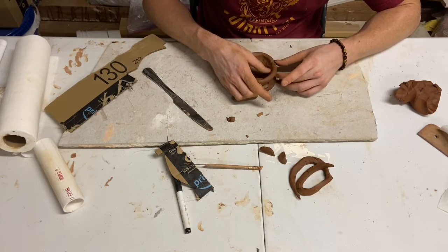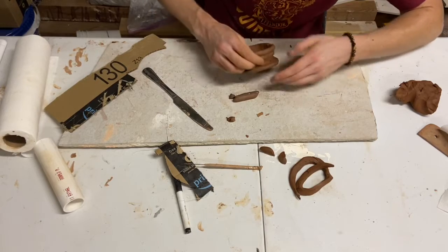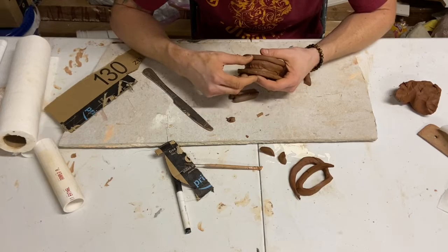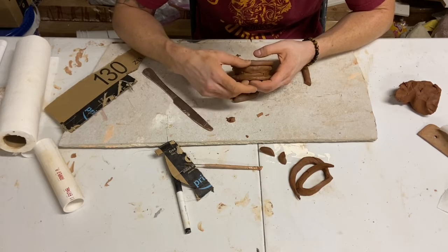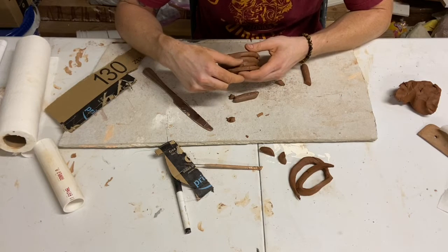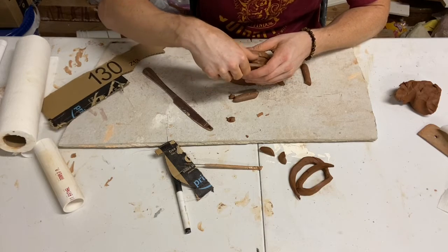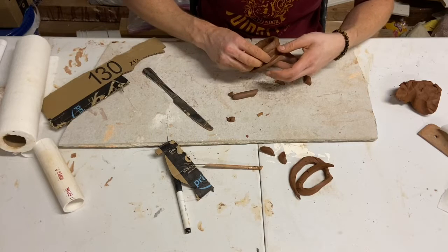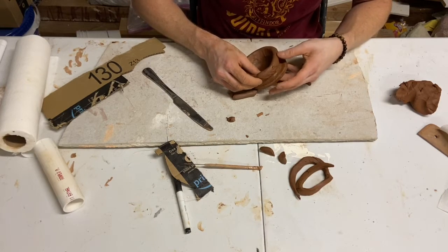And if you ever notice you're a little short or you have a tough spot, you can always add clay. So then on the outside here, you can see my little outside. I'm just gonna go ahead and smooth. So I'm barely dragging just a corner of my finger over that clay to get it to seal. So right now I'm gonna leave this.